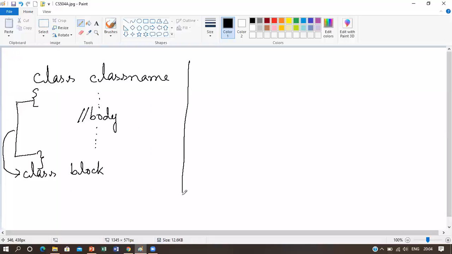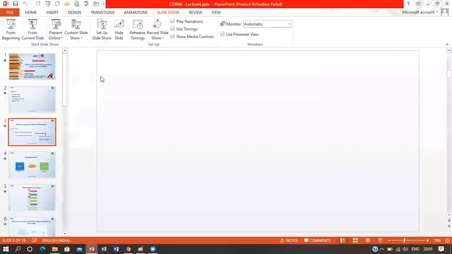Now, for an example that we have done in the program, we have declared a class named simple like this in our program. So simple is the class name. This is the class name. And in order to define this class, we have used the class keyword. So the same syntax is written here. And once we open the brace, then inside it, whatever we write will be inside the class body. So let's go back to the slide.